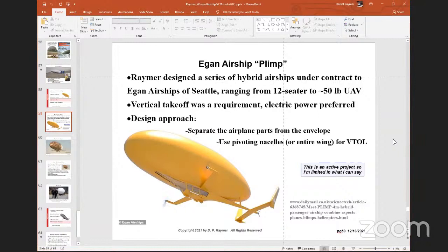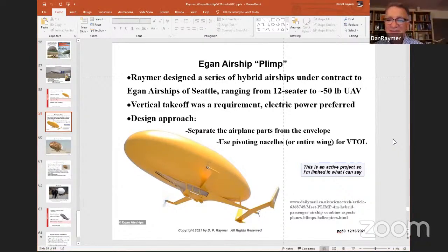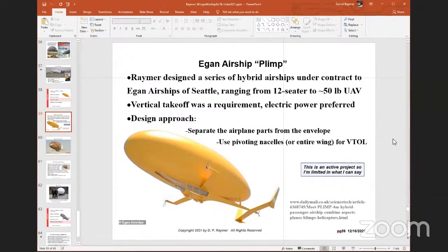Hello, doctor. I'm Shravan from Shivnada University. Like everyone mentioned, it was a great presentation. Sir, I'm more interested in knowing what kind of design software you have used to create this design. And my second question is, in this slide the bottom portion is attached to the filled up envelope. I wish to know what kind of technology is used to attach these two parts together.